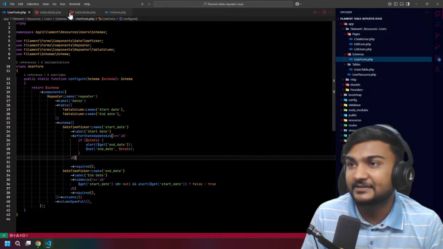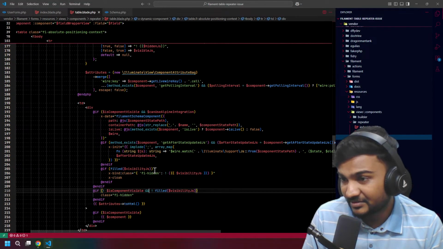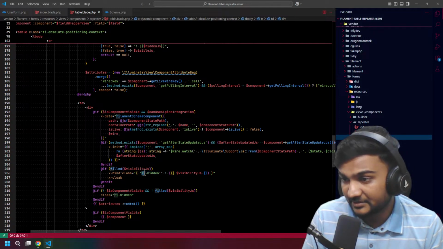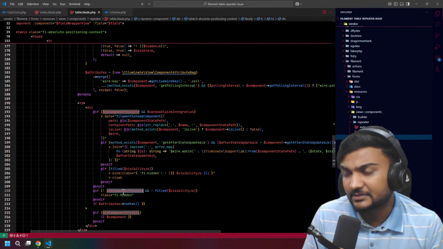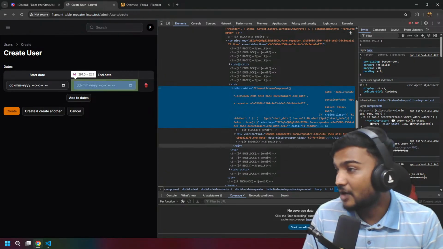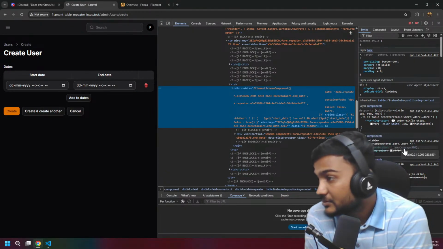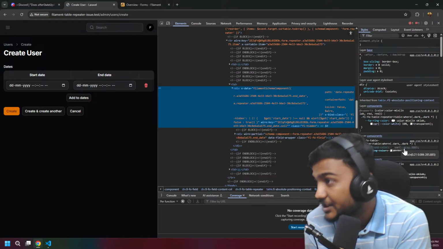It's a bit crazy because we have this fi hidden class. I think I understood that. Fi hidden is there, fi hidden is here as well, but somehow it is not working. So maybe let's see why it is not working.